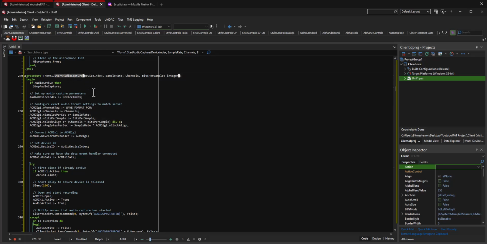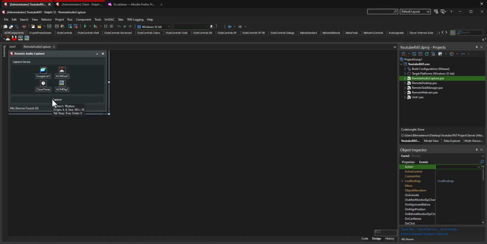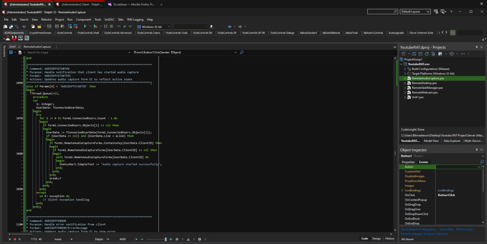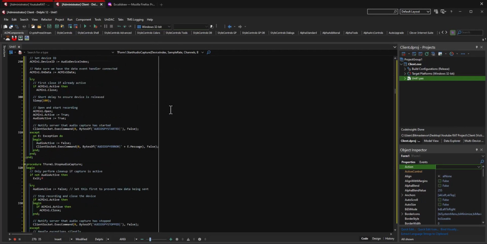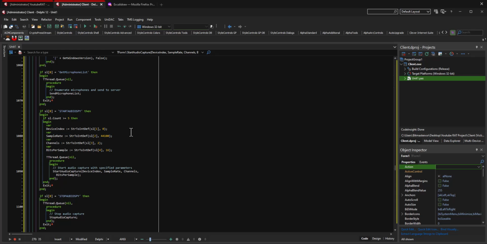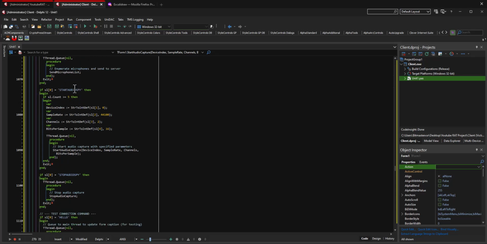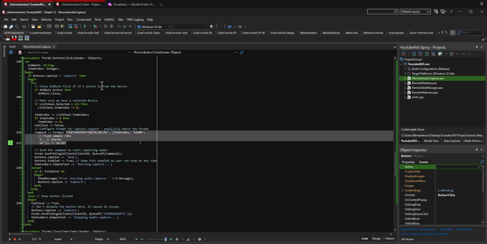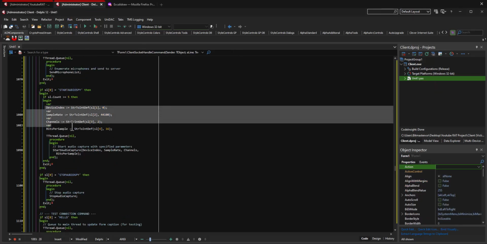So let me go ahead and, since this is really down in the code where we receive the commands, because if you guys remember over here on the capture portion, if we send that, we're getting start audio spy here. We're sending that. So on the client, we want to go way down in the code where we actually receive that command, which is right here. So you see how we receive that command? We're setting the device index, the sample rate, the channels, the bits per sample, and all that jazzy cool stuff based off of what we sent through the socket. You get it? From the server to the client, we're receiving it and setting it up here.